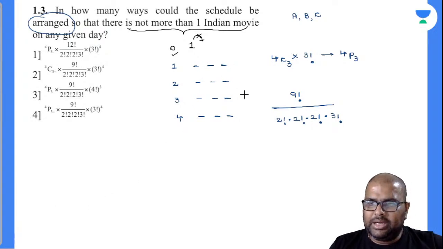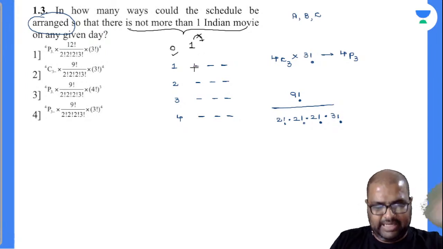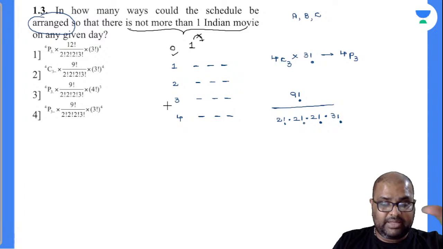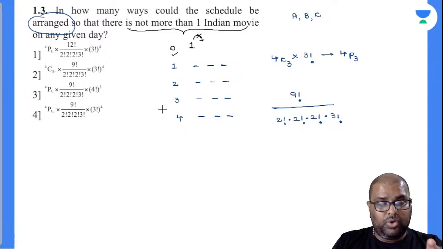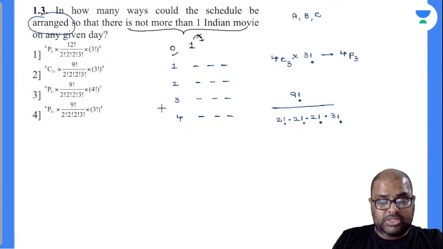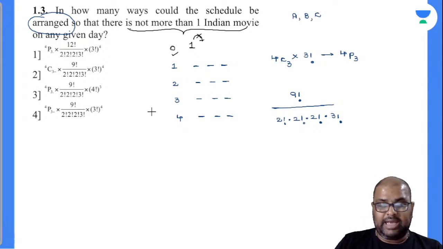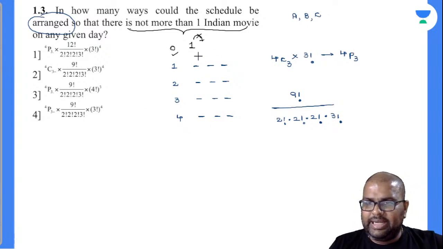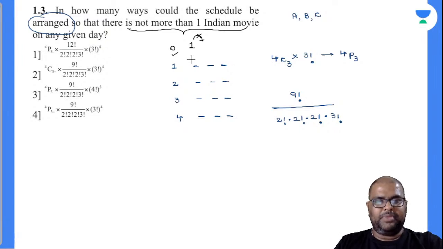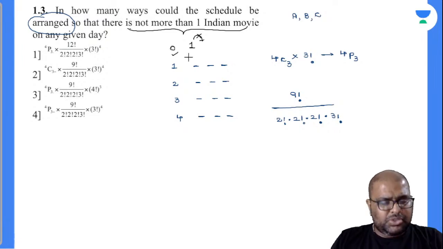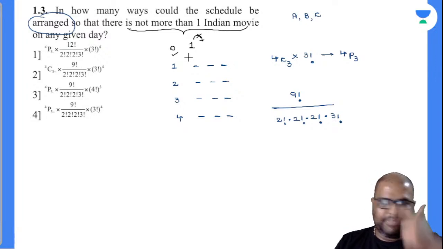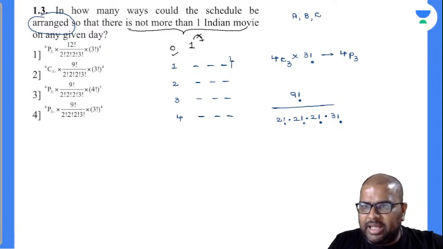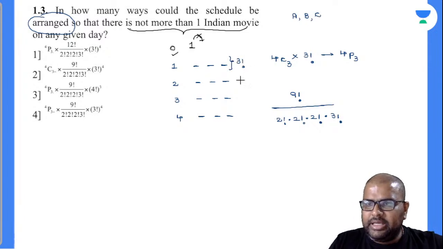Again, now see here what you have done there. Let us suppose you have allocated the movies for the days. Now you have arranged which movie goes on which day. But you also have to decide which movie plays in the morning show, which in the afternoon show, and which in the evening show. Am I right or wrong? So this 4P3 indicates that on Monday Avara is placed, on Tuesday Barsat will be placed. Which show, beta? Morning, afternoon, again you have to arrange them. So each and every day will be arranged in 3 factorial ways. Am I right or wrong?